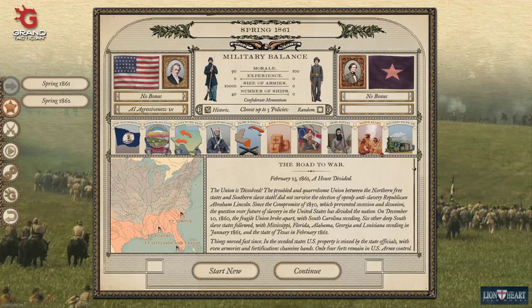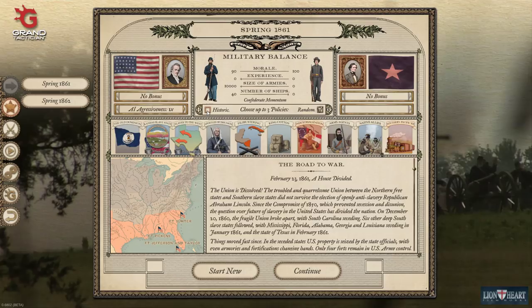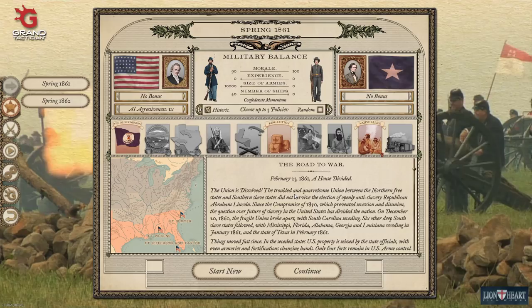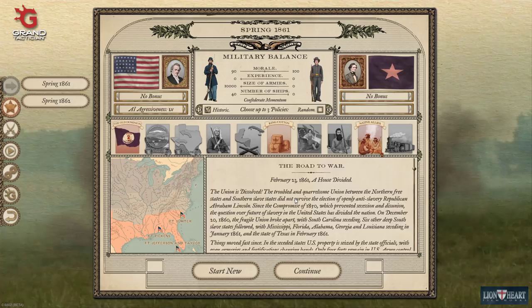What does this mean with historic then? Oh, I see. So historic then is the Old Dominion, King Cotton, and the Native Allies. But I can actually choose different things here then to actually change the look of the game. Well, to change how the campaign goes. I'm interested. I'm pretty interested so far.